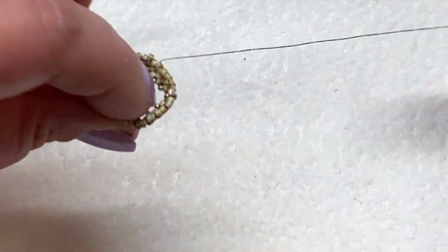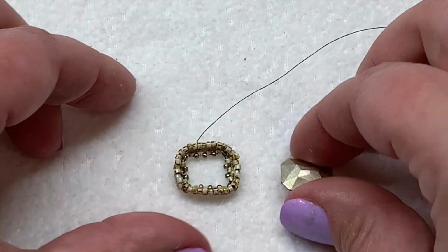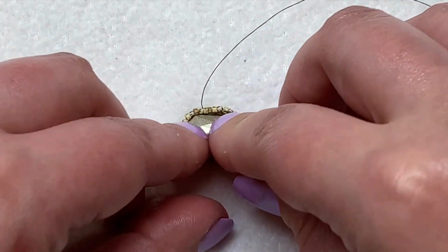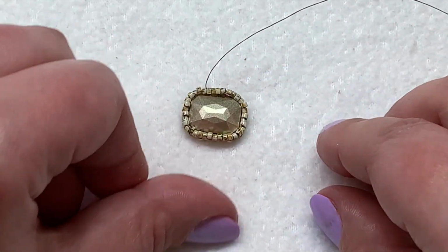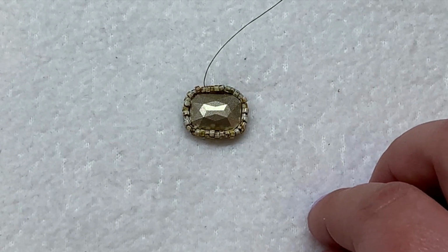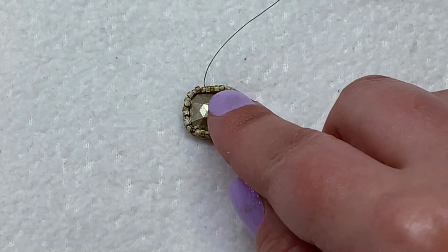Then you can flip your piece over again and insert your crystal face down, and it should fit just like that. Of course, it's still going to be loose because we haven't tightened up the back yet, but it should follow the exact shape of that crystal stone.